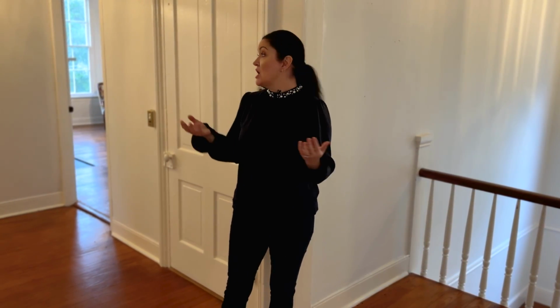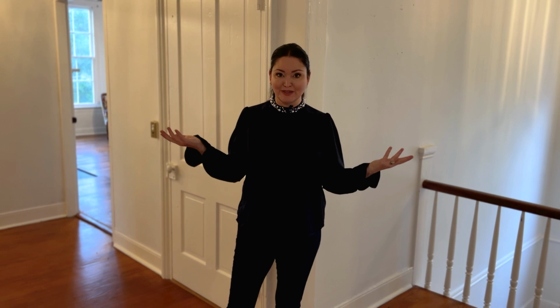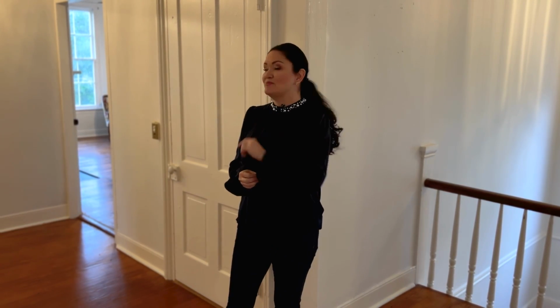One of the things that I absolutely love about this home is the absolute huge proportions that it has. We see this so often in homes of this period, but we're up on the second floor where we have 3 bedroom en-suites and a common room. Every one of these bedrooms is absolutely enormous. So in each of the rooms, you have an original fireplace. One of them has a Victorian update to it, and you have an ensuite bathroom. So should you choose not to use this as a bed and breakfast, but you have a large family, every one of your children is going to have their own bathroom, which is going to save a lot of arguments in the morning. Let's take a look at these bedrooms and see what you think.